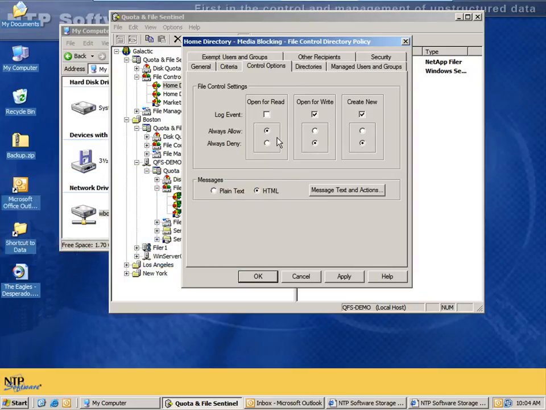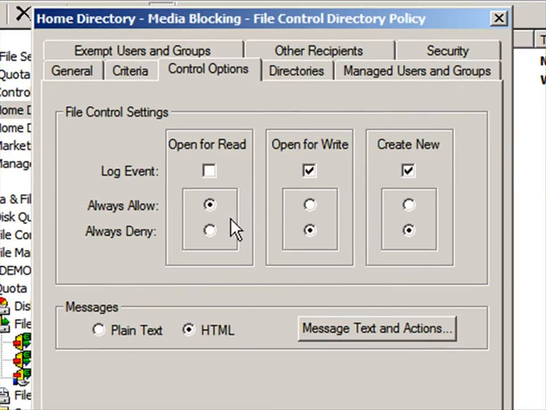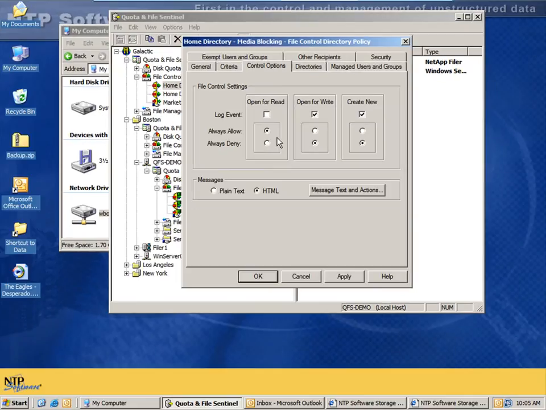With the configuration we see here, I would be allowed to watch AVI files and MP3 files that exist in the environment, but not write or create new ones in the directories that are maintained with this policy. This means that people can view what's official, but not create their own libraries for iTunes.